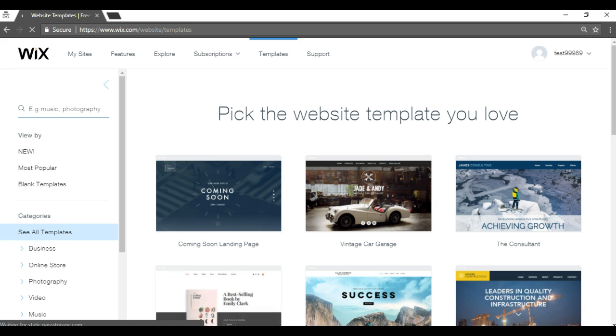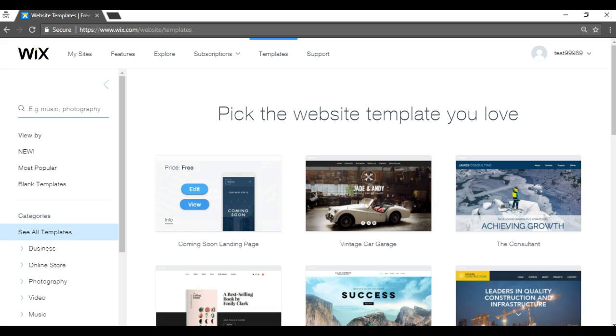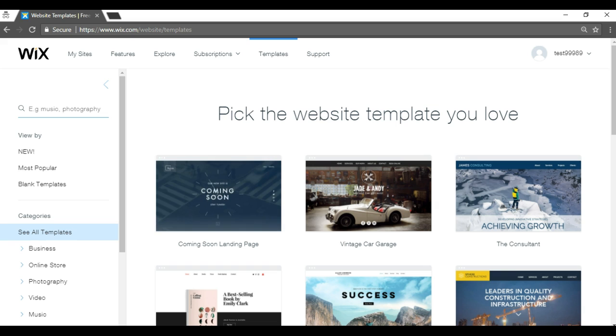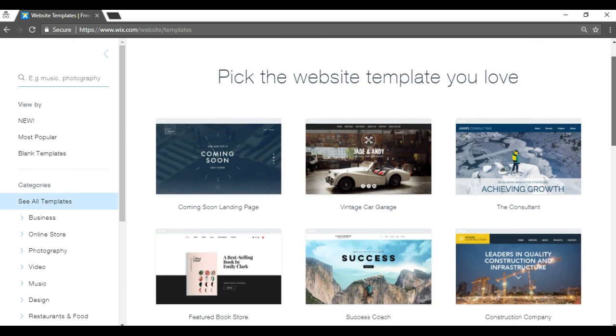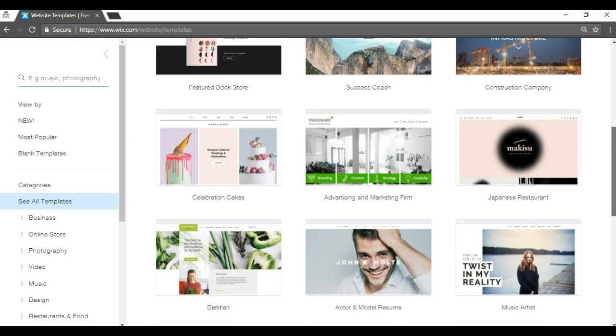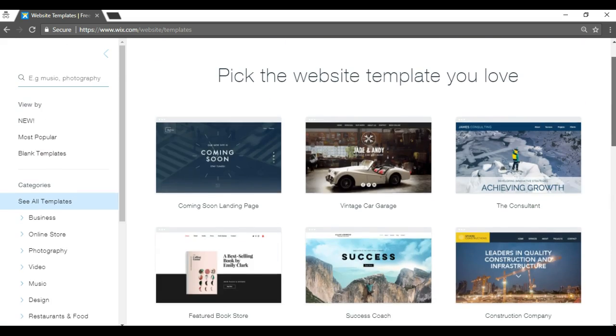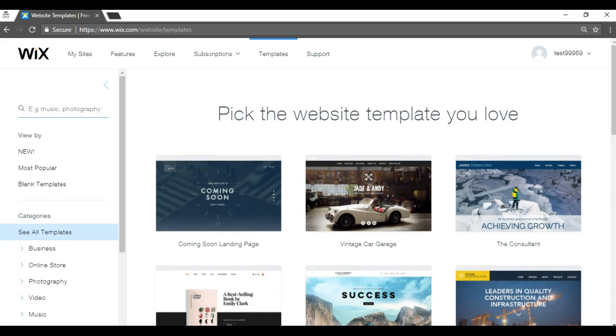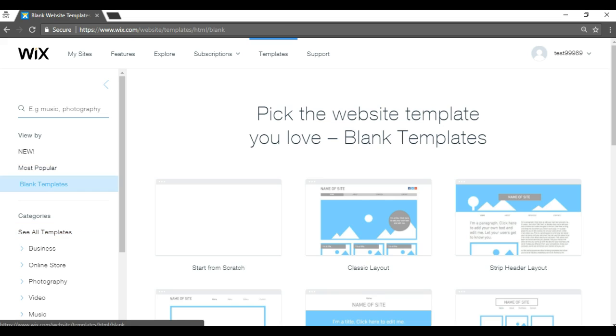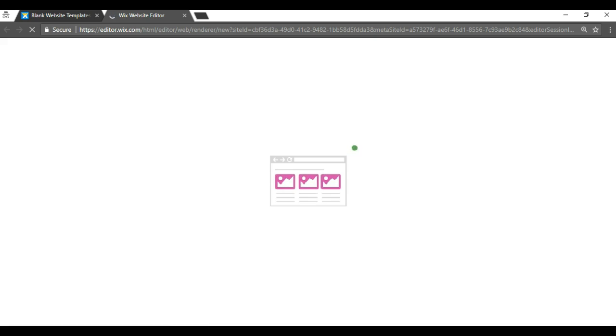You'll then see a screen that looks like this. And normally, if you were going to do this on your own, you may select one of these themes that you find attractive that you're wanting to put your content into. But again, if you are working with Luxurious Web Design, we're starting from blank, which means it's nothing. So you'll click directly on Blank Templates, okay? And you're then going to click on Edit. You'll then be taken into the Wix Editor.